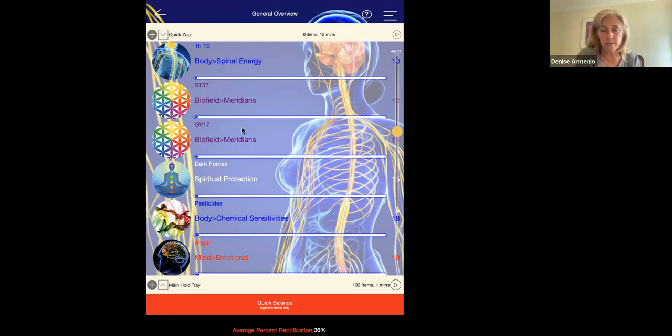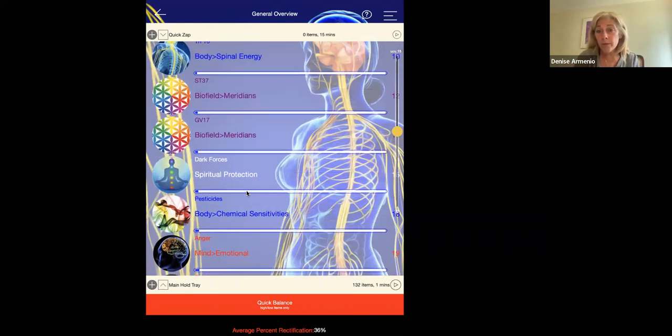So it is why it's important to help clear these all the time. We need some work on some spiritual protection here, with some negative energies and pesticides. So what I'm going to do right now is, right here on the right hand side is the timer toggle. I'm just going to click on that yellow circle and bring it up to the top. And now I can hit it and move it down to 1 minute. It's really tiny writing there, but it does say 1 minute.